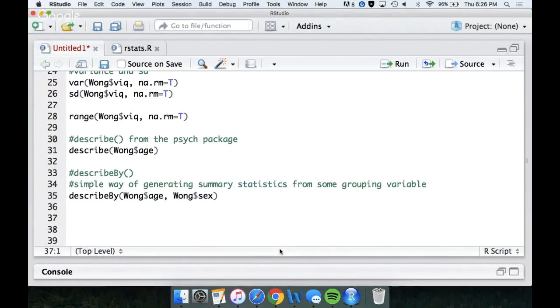Yeah. Where did you get the Wong data frame from? The Wong data frame is from the car package. So if you load the car package, then it's good. I think I said that at the beginning. The other two are native to R. You need to have installed the car package to have that example data set. The other two just work. So if the Wong data set isn't working for you, it's because your car package isn't installed correctly.